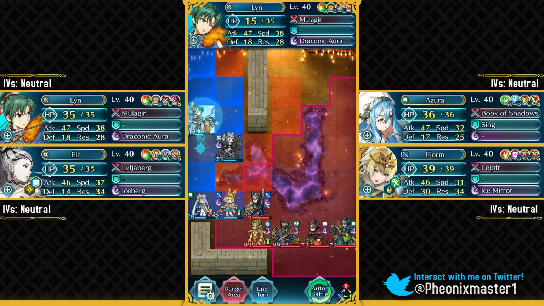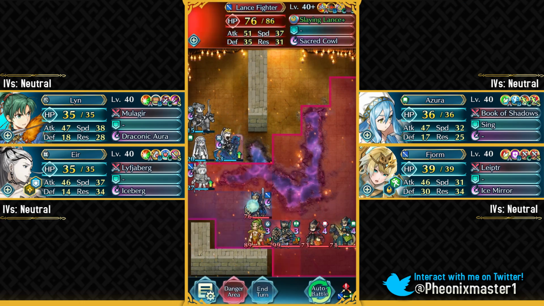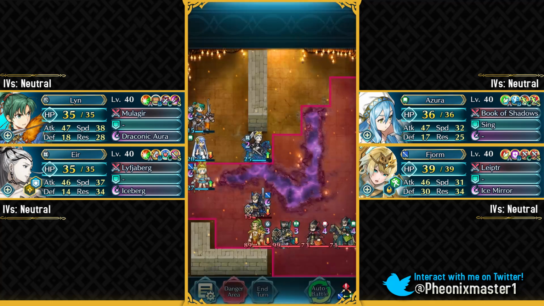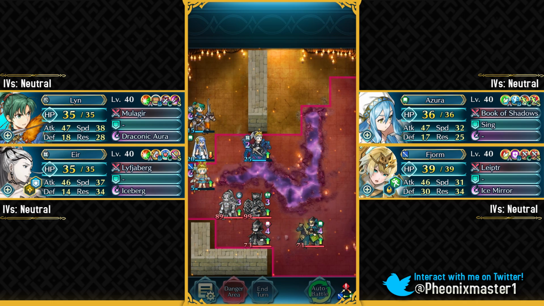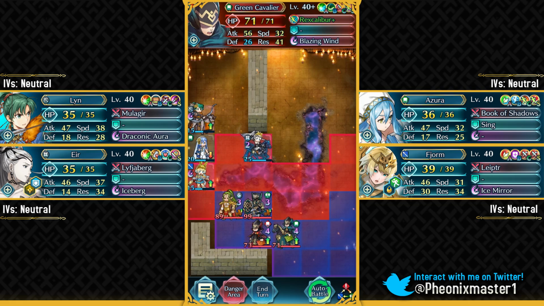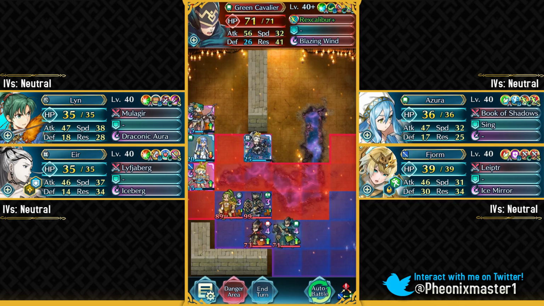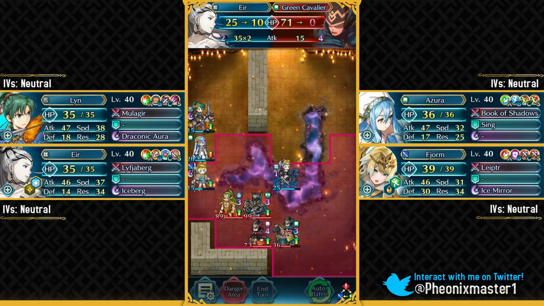And now we're going to be sending off Air to weaken this lance fighter so that Fjorm can take him out, because this guy's really annoying. And down goes that lance fighter, and what we can do now is simply go ahead and take out this green cavalier. He has got Phantom Spd Sacred Seal and Wind Sweep, so we cannot really have him initiate combat on Air, because Air will not be able to counterattack. So let's just take him out.